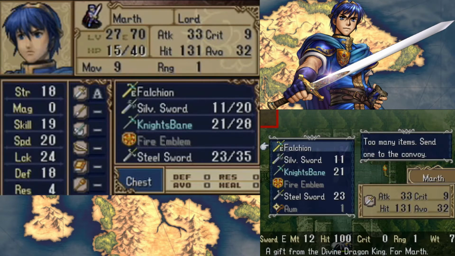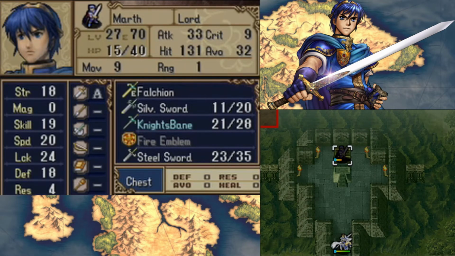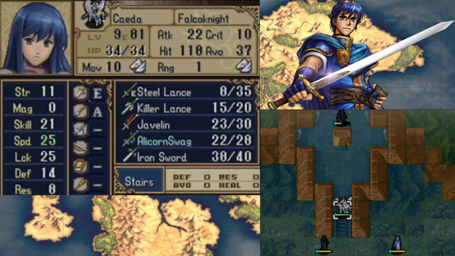Tained Alm. Revives a single fallen ally. Only a princess can use it. Yeah, it's not Ellis exclusive. It's princess exclusive. So, like, Sita could use it if you reclassed her into a bishop or a mage and got her A-rank staves.